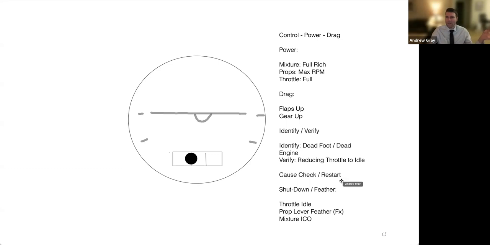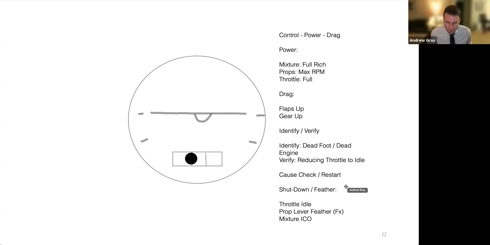Cause check, restart. Well, of course not, right? I'm shutting down the engine intentionally. I know what the cause is. The cause is I've had an oil leak, and I'm not going to restart because that could cause a seizure of the engine. Now, when it comes to the actual shutdown, feather, well, again, I've already brought the throttle to idle. I just turn to my instructor or examiner and say simulated right engine feather, and they do their magic, and now I'm in a zero thrust condition. So that's pretty much the exercise. I then pull the emergency procedure checklist, squawk 7700, and make a PAN or a Mayday call in this situation. And then you come in for your single engine approach and landing.